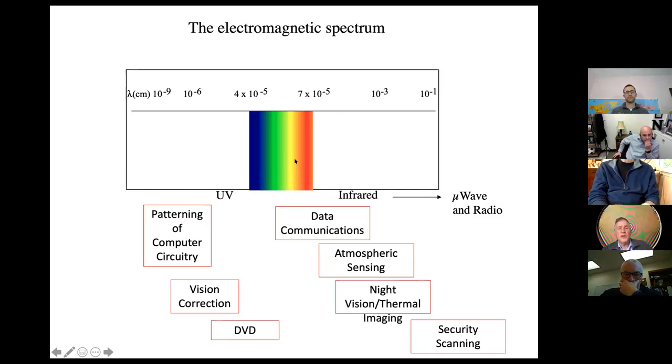If you go the other way, beyond the red, you're going to the infrared region of the spectrum. And that infrared region will carry you out to regions where we do data communications. If you go further out, we do regions of the spectrum where we do atmospheric sensing. It turns out there are special regions of the infrared here that can see through smoke and fog and clouds and so forth. There's a region of the spectrum that we use for night vision. And then if you go all the way over, you'll find there's a region of the spectrum that is even good for security scanning, the so-called terahertz region of the spectrum.